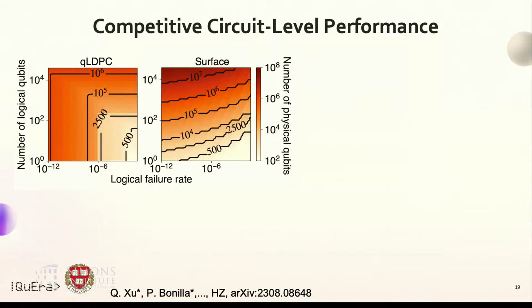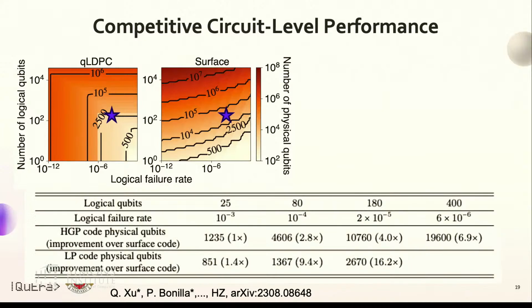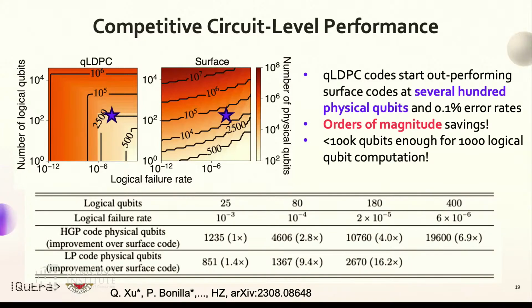And I think that's part of the reason why both in the numerics that we did, as well as some of the earlier work from Michael, Nicola, and Maxime Tremblay, we saw relatively good performance. So we can now go and do the circuit level simulations and try to compare what the resources are. I'll just give you the end result of that without going into too much of the details.